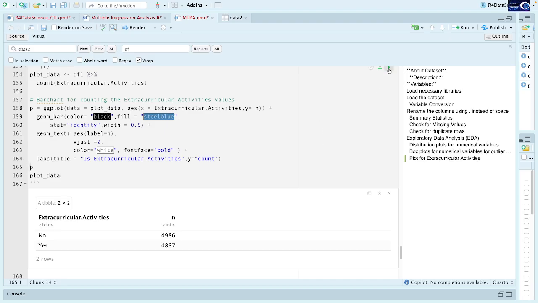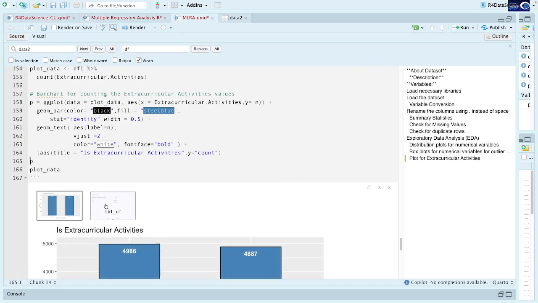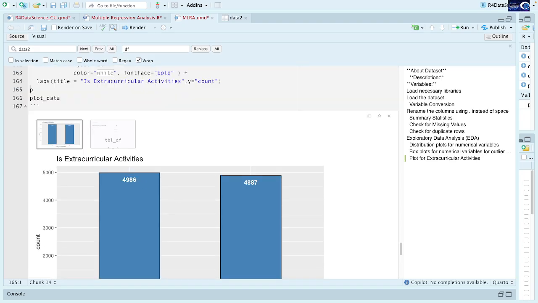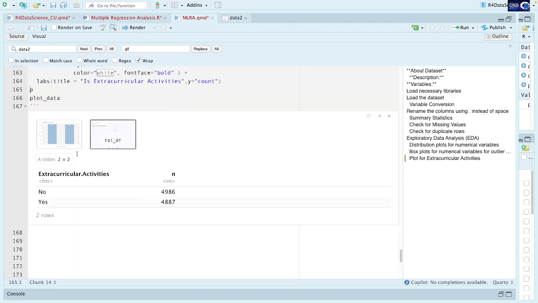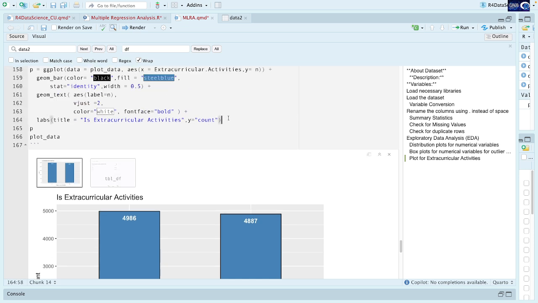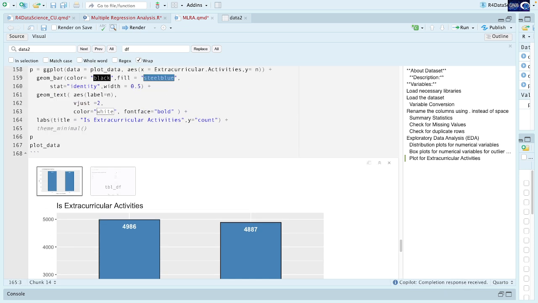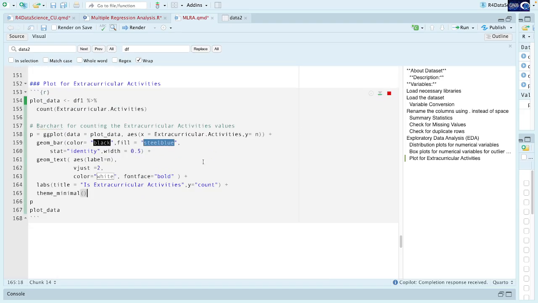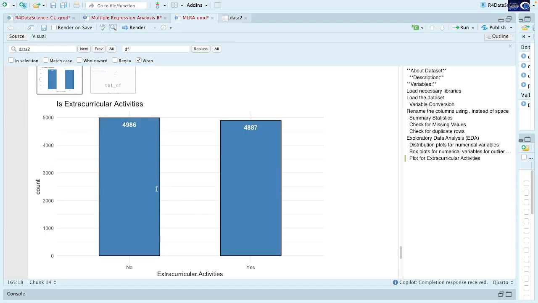Once we run this one, we'll get the plot here. This is the plot, and this will be the data. Now we can also update the theme here, theme minimal, because I personally don't like this gray outline for the plot and all. So that will be the plot.